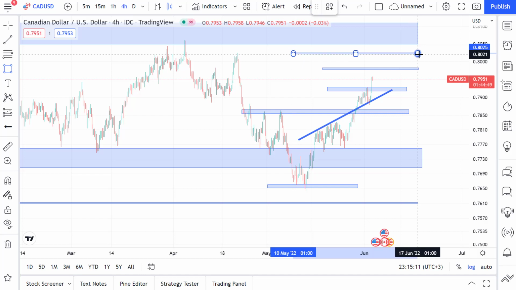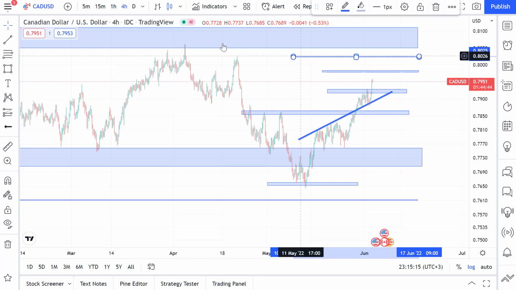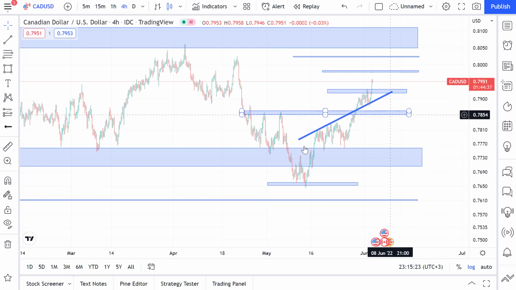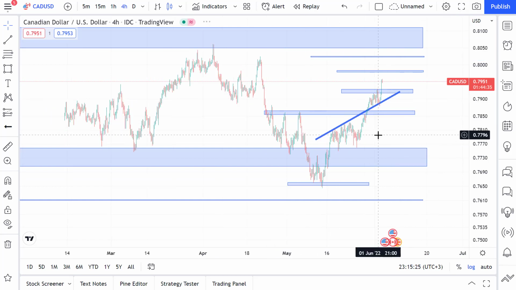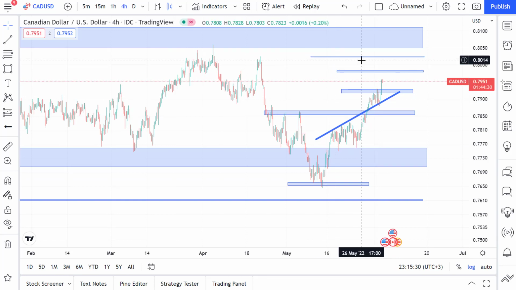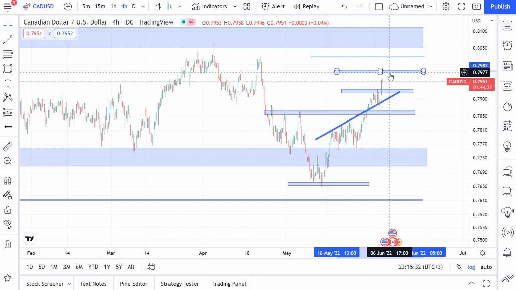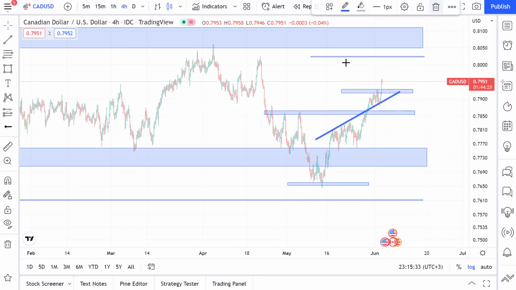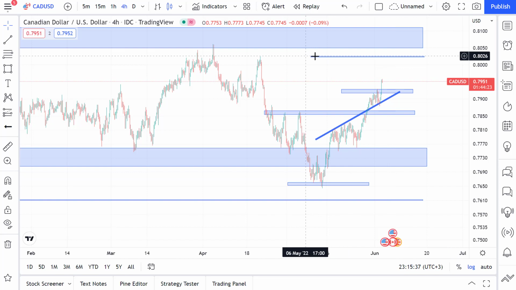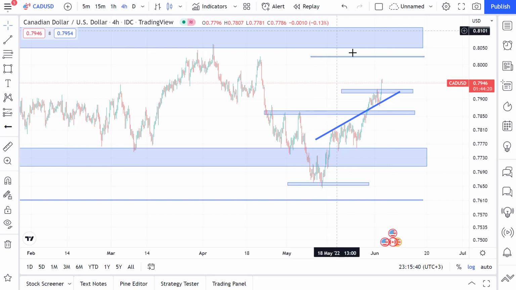And at the end, we could have this zone as I have determined for you, 0.8. So we could wait to see what will happen. I don't know, somehow if you want to see and if you want to know, we can just delete this one and say between this zone I have drawn and the big zone is the resistance zone, and we should wait to see what will happen for Canadian dollar.